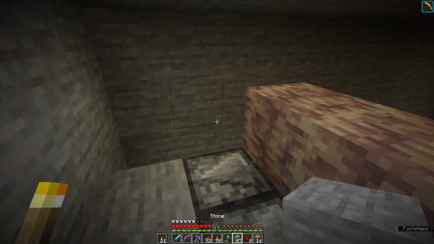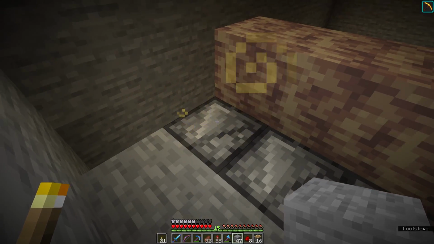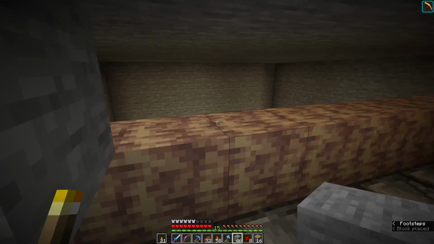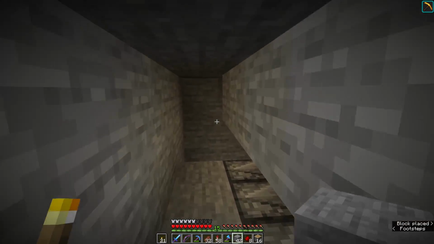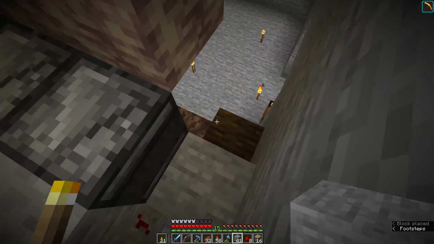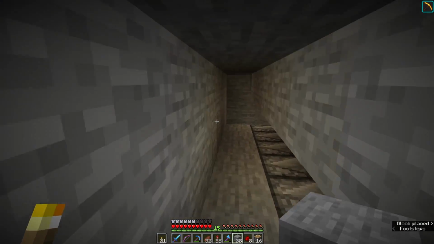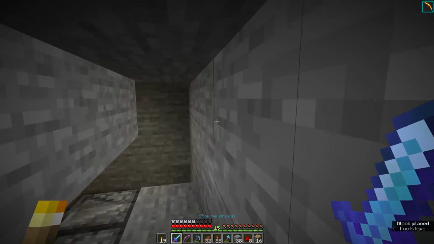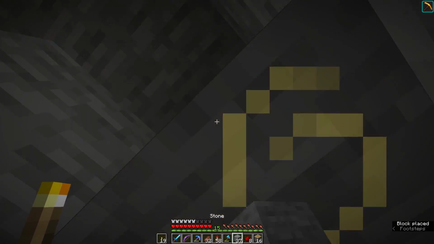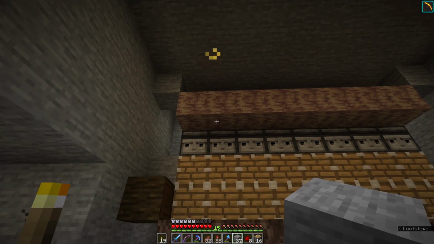And now we need a little bit more, so we need right there. Run some stone across, we'll put one right there. And let's see. A few more here. Put some torches down so nothing spawns back there. Put one there. What are we gonna put in the front?